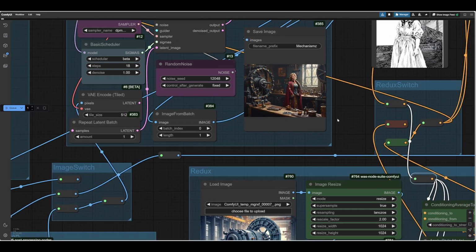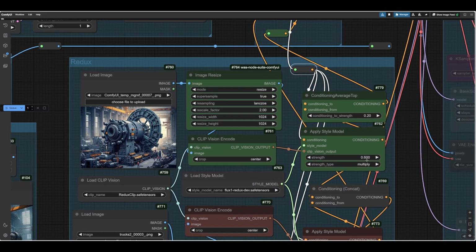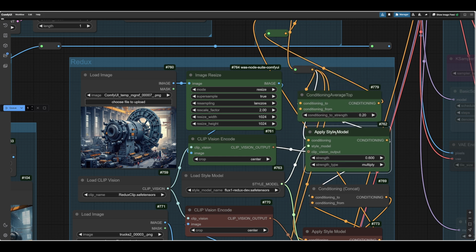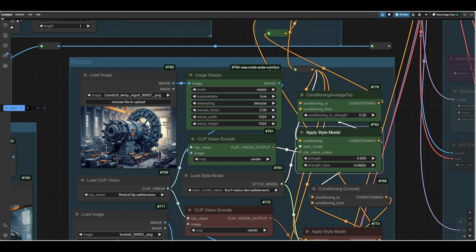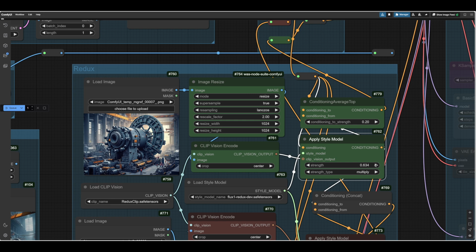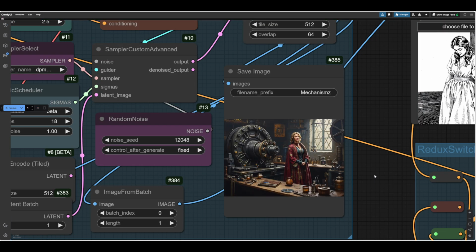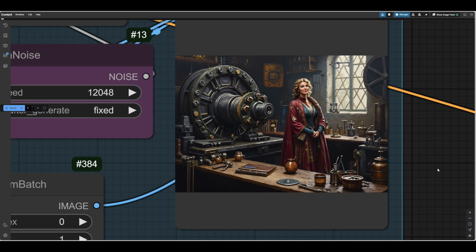There you go. So what you have to do is balance the strength and the mix of the original prompt. So this one here is mixing the original prompt together, and this one here is making the strength of the clip vision encoding. And it is incredibly strong. So if I go up here to 6.5, odds on the lady will vanish again. We should get more machine anyway. There we go, more machine. And a better lady. In fact, a rather nice image. And it is a way of making quite nice images with unexpected mixes.